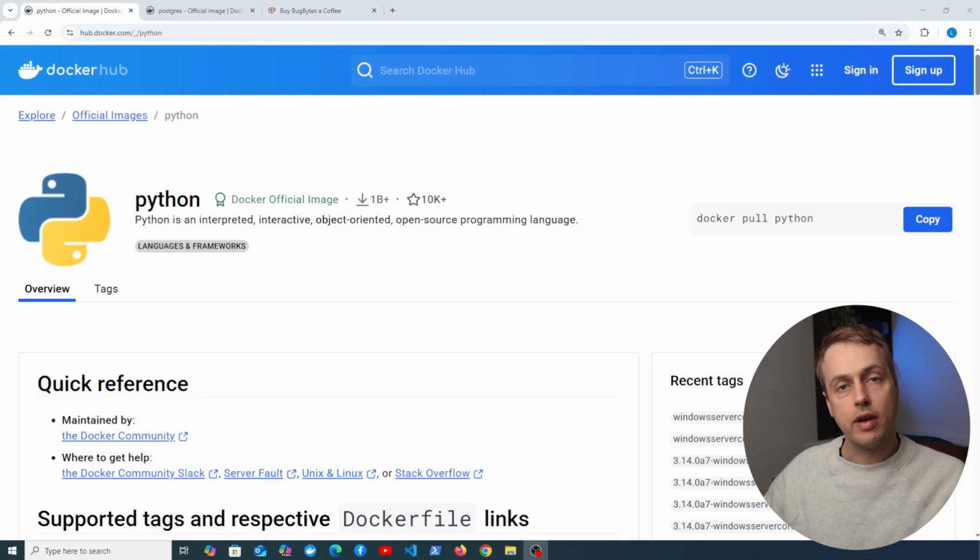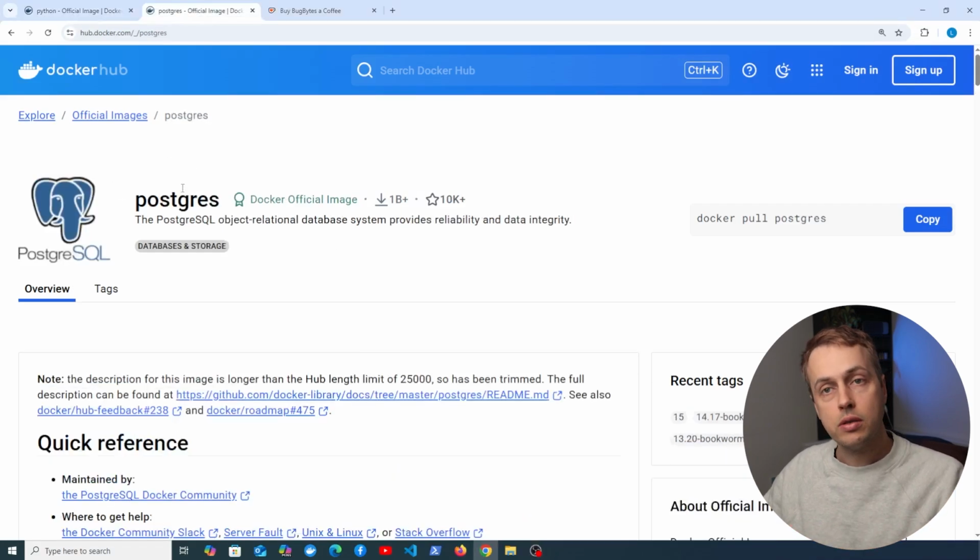Let's learn the basics of how to Dockerize a Django application alongside a Postgres database container. So what we're going to do in this video is take a couple of different Docker images, the Python image and also the Postgres image, and we're going to create containers from them in order to Dockerize a Django application that can connect to that Postgres database. So this is going to be a deep dive on this, and we're going to cover a lot of the basics on how to set these up.